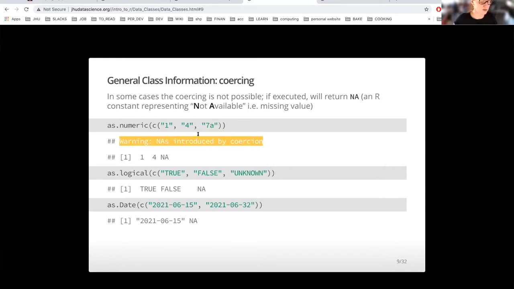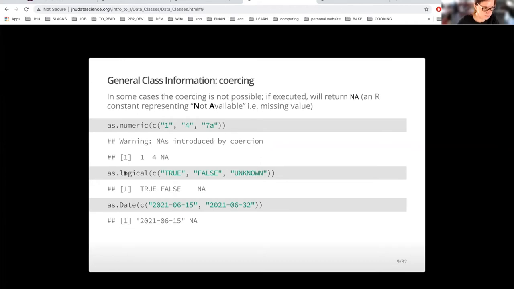So if you are trying to, for example, convert the whole column of your data into numeric from character and you are seeing this warning, that may be a hint to you to take a better look at the values you have, to spot situations where maybe somebody who was manually inserting the data into the file they sent you made a typo or any other error. So something to be aware of.